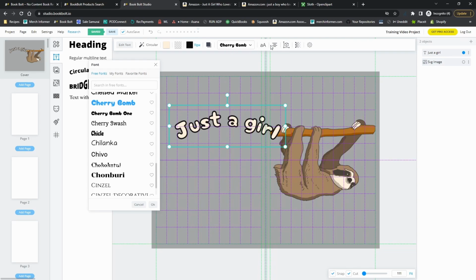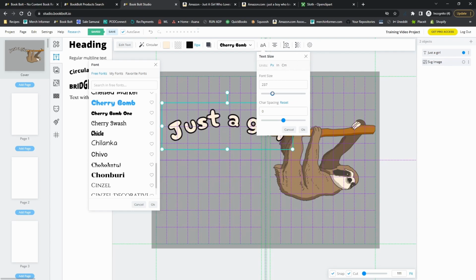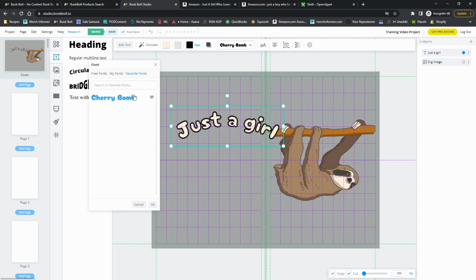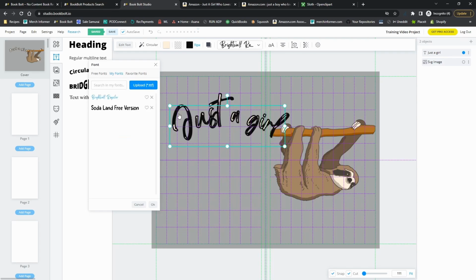And again, I'm going to come up here, make this, let's see, font size, maybe a little bit bigger, actually maybe a little smaller, something like that. Looks good to me. And let's say I like this font, so I'm going to heart it so I can come back and change this at a different time. Why? Because that's going to show up in your favorite fonts. And you see Cherry Bomb as the font. If you ever wanted to upload your own, you can upload them right here. So just to show you, I've uploaded a few fonts in here. I can simply select them and it's going to change what they look like.